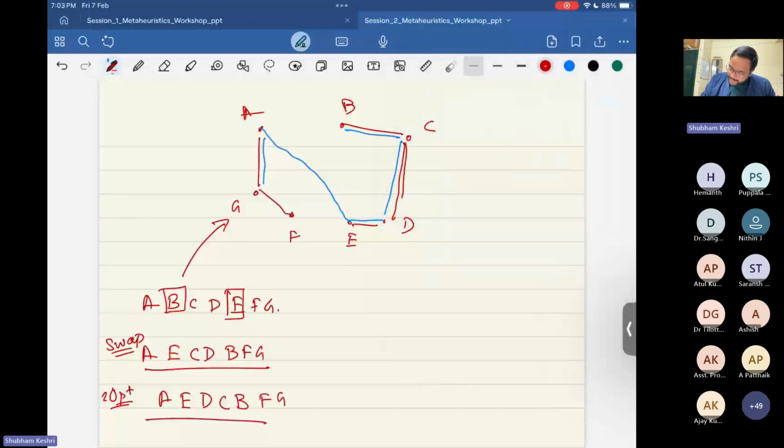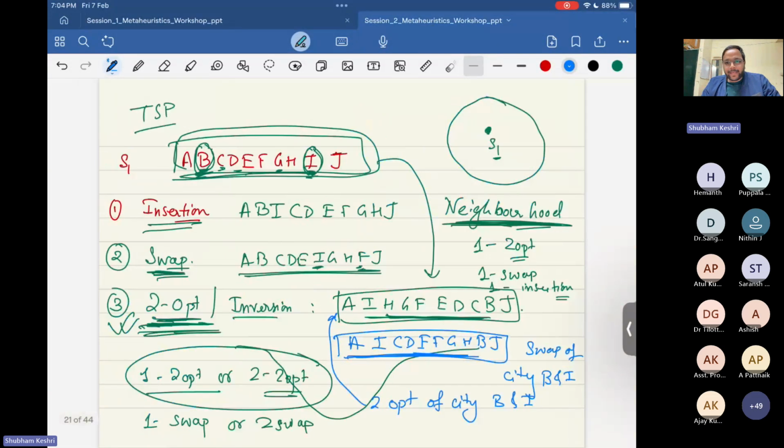What 2-opt is doing is removing the edges AB and EF and interchanging the edges. But what swap will do, you go home and try, it will do a different thing. Okay, so that is the idea. 2-opt is actually preserving what I will say, the relative position. You go and try, you will understand. Okay, yeah, Advitya.